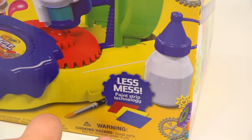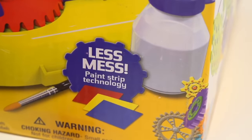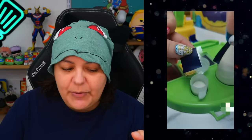Although, hang on, let's pause this video. The box itself shows that it has paint strip technology. It's almost like it's known everywhere else. It's like, paint strip technology. And then they expect people to be like, oh my god, I've heard so much about paint strip technology. I definitely want it. And as you can see, the person takes the blue and yellow strip, puts it inside the paint solution. And this is the fun part.